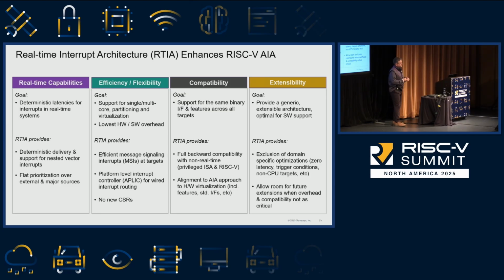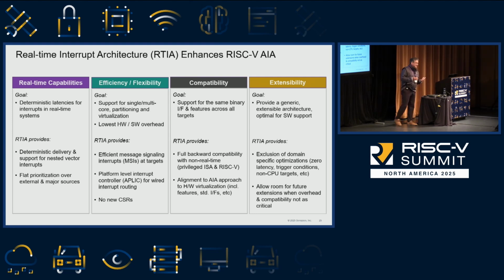that can be extended. So on the real-time side, again, the DMSI, I would argue, is probably the biggest bang for the buck, so to speak, by having this direct messaging structure where all of the latencies around interrupts are very deterministic. And you can still have flat prioritization over the interrupt sources that you're bringing into the SoC, whether it's external interrupts, with the standard interrupt architecture layered on top of this DMSI architecture.